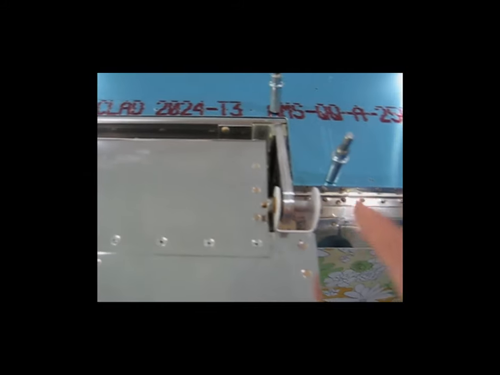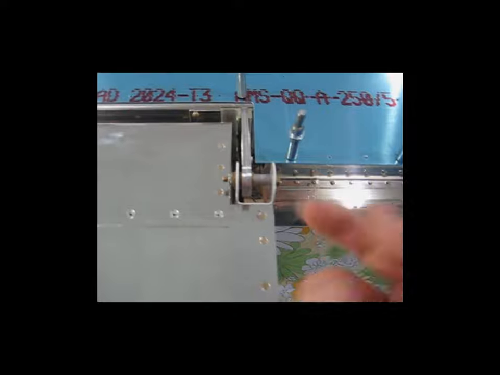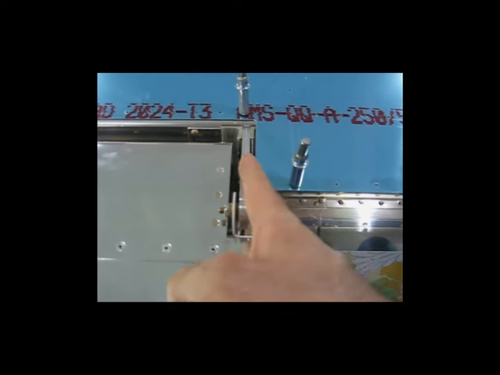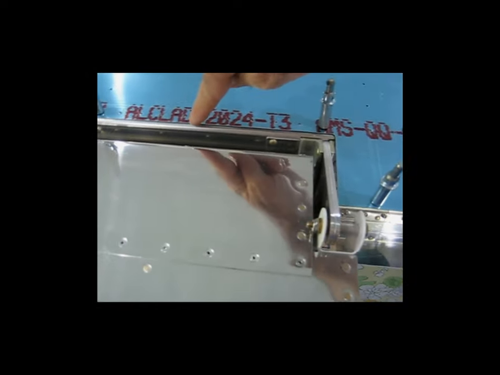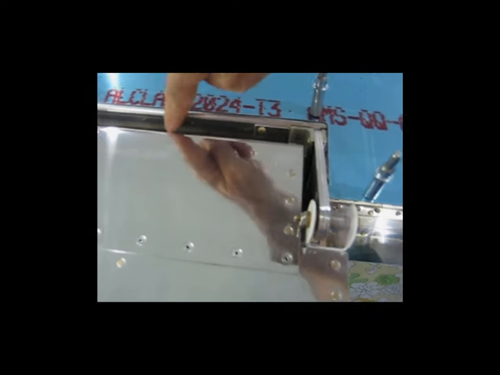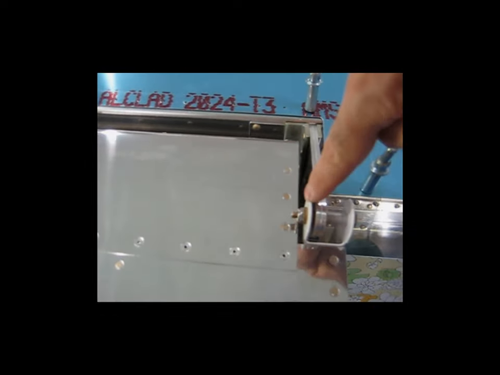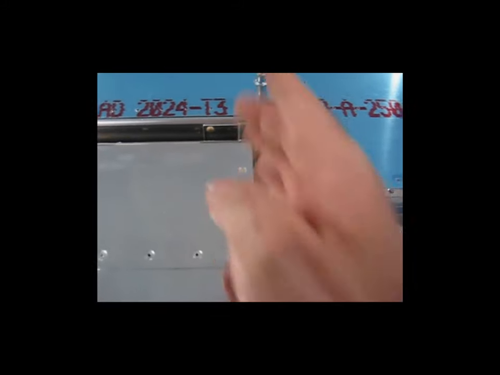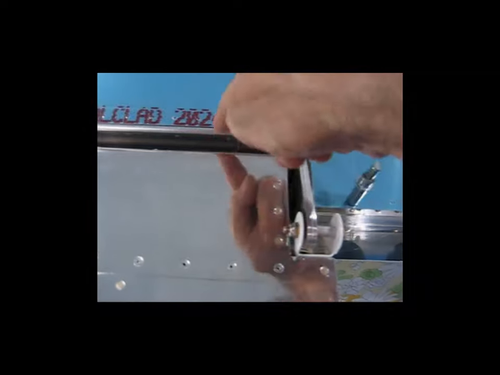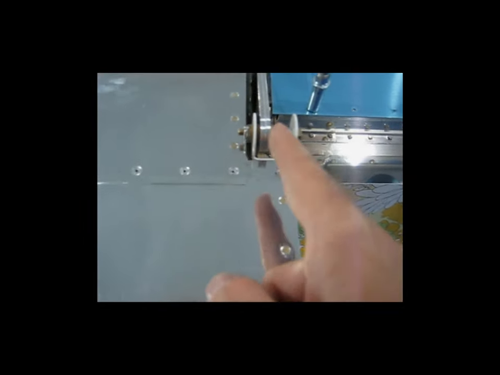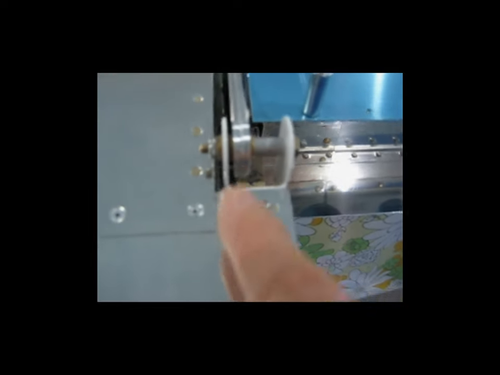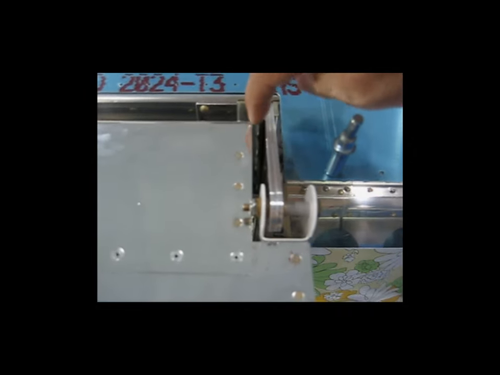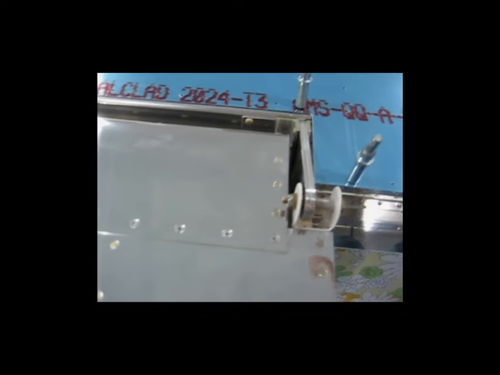So I had to take a big pair of channel lock pliers. I pad this really well. I put the channel locks on here and I ever so slightly just bent this over. You can put a square along the best you can along the spar and up along this bracket to see how square this actually is. And it was actually off. So I did have to tweak it a little bit to get it squared to the spar. And then it opened up this gap really nice. So I was able to go ahead and get the washers in. And I've got this completely tight. I've got that one completely tight. I rechecked my gaps on both ends here and down there and they didn't move.